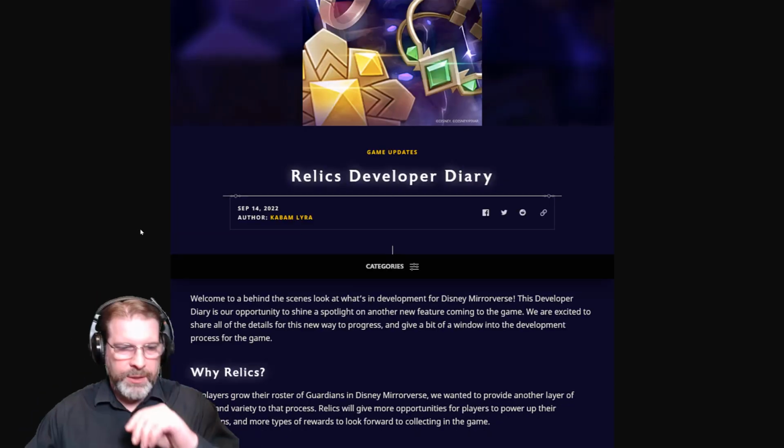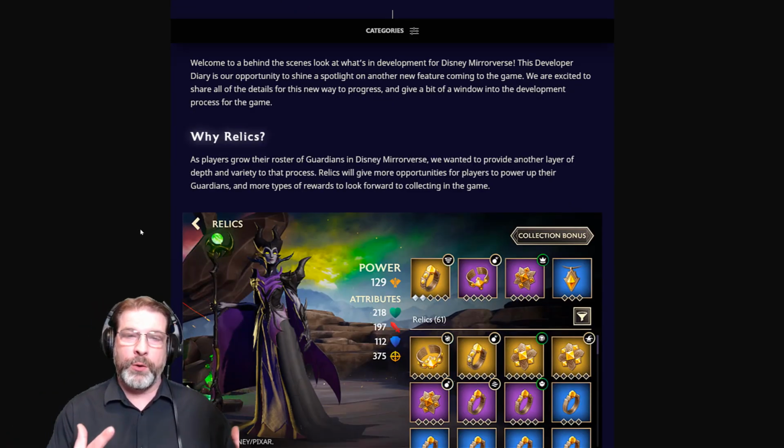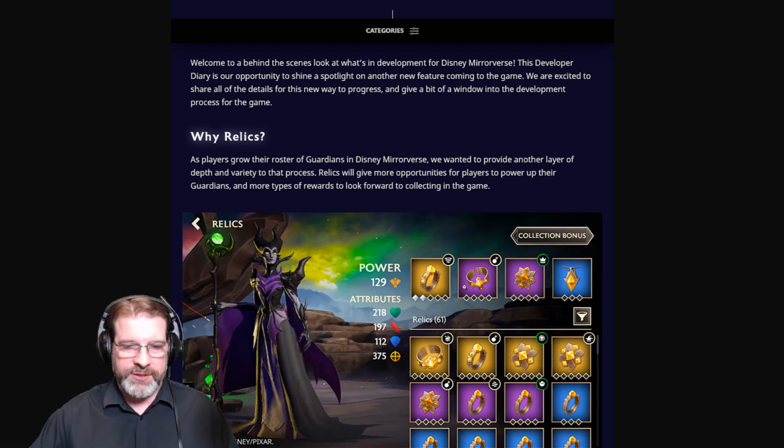because they've got to be busy. So as we take a look at Relics, the best comparison to Relics is really going to be gear. So we have 4 slots right here. We have rings, bracelets, brooches, and necklaces. So we'll run through this here really quick.